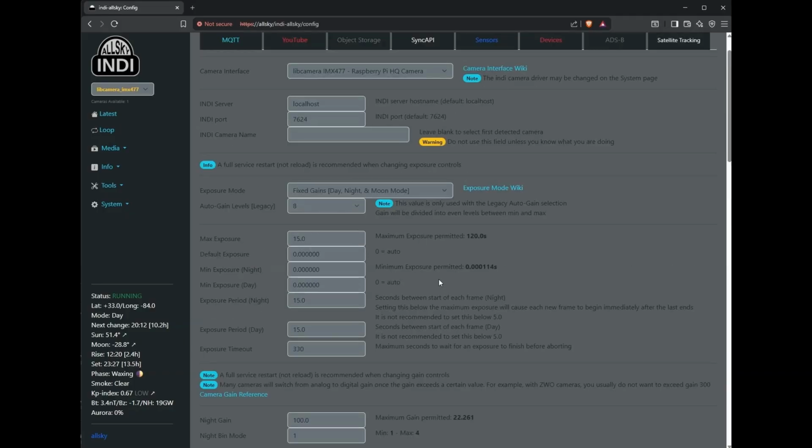There's also a very active Facebook group. It's called Allsky. You can go in there and ask questions there. You'll normally get some pretty good responses from most of the users. Everybody's pretty up to date and up to speed as far as all the settings that you would need to adjust, especially if you're new to this.